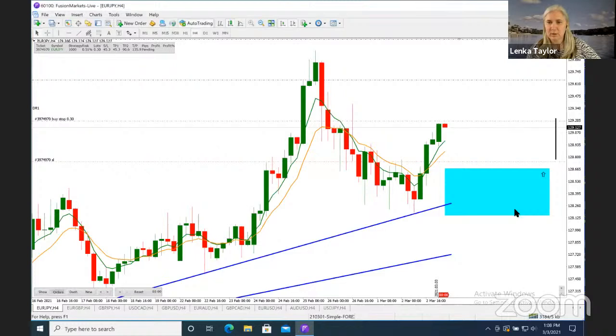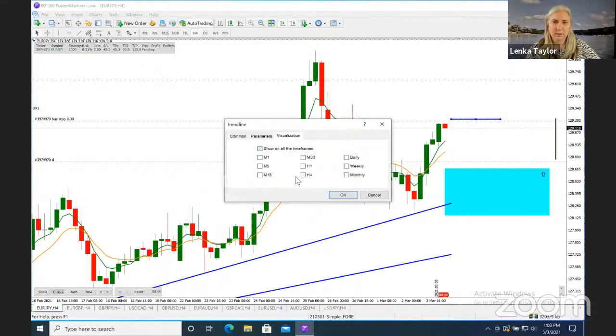Helen, I got in on Euro JPY this morning on daily. Am I okay? For safety, better annotate. Okay, cool. I will annotate just so that it's easier for you to replicate that trade if you want to take it manually.